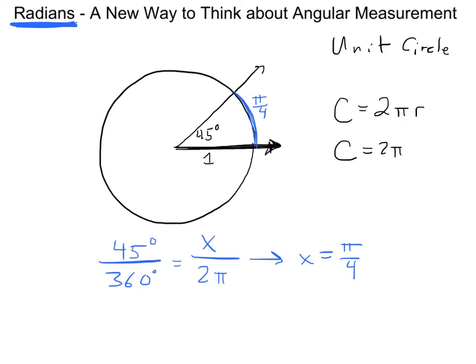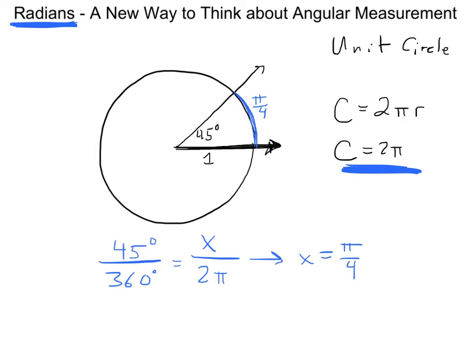Okay? So in this lesson, really all I'm pushing is this idea that radians are going to be a superior way to think about angles when we're doing calculus, because pi over 4 is a real number. It's not based on somebody deciding, a few thousand years ago, that 360 degrees was the way to go for the circle. Instead, we're basing it on a real number. We're basing it on the idea that an entire circle is 2 pi, and we want to know how much of that is being cut out here.